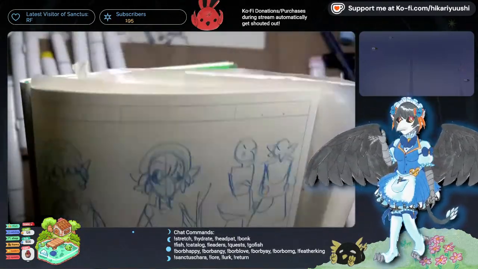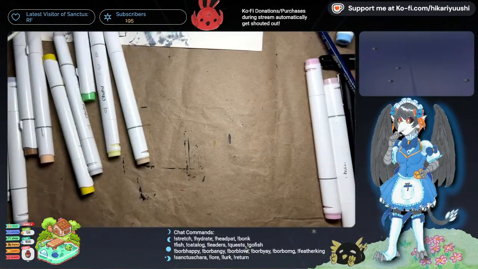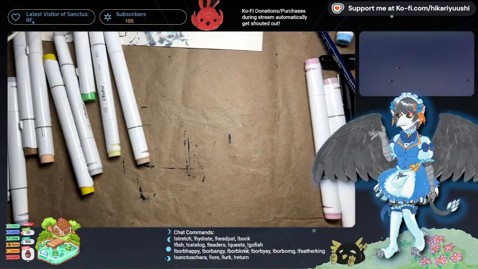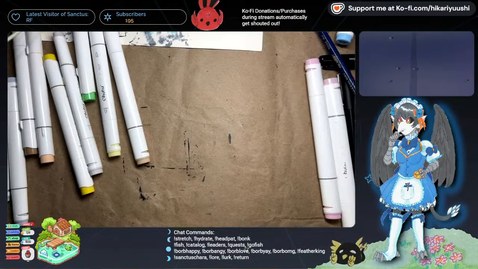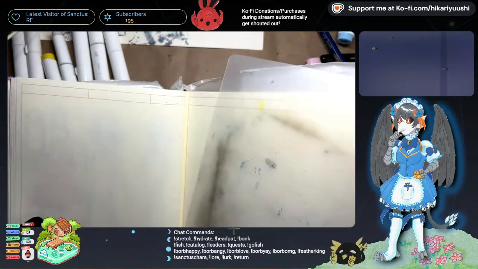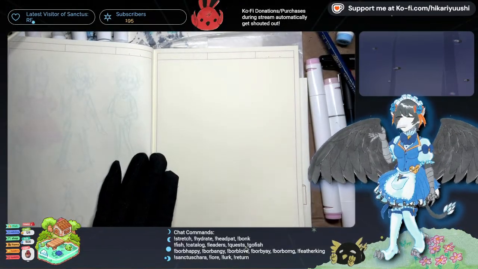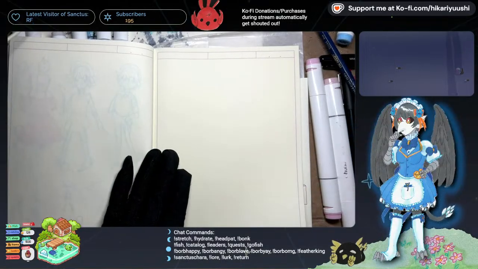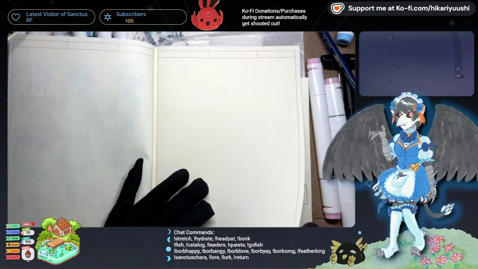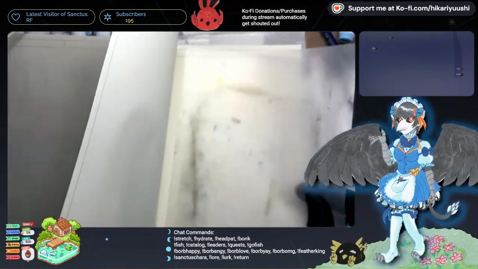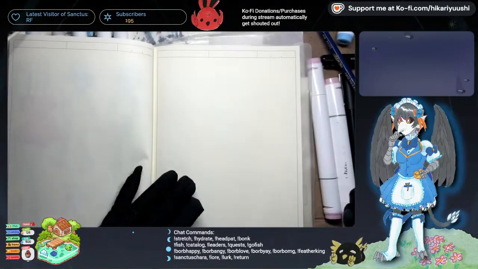I'm not even sure if I'm even close to figuring out the poses I want. But this sketchbook is quickly running out of pages, so we might not be seeing this sketchbook for much longer.